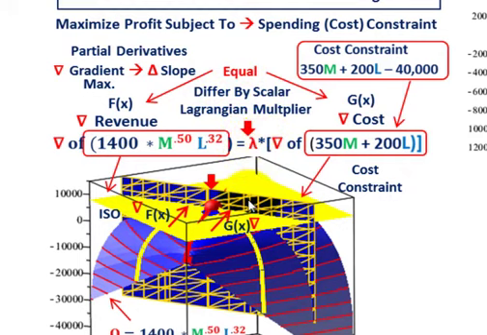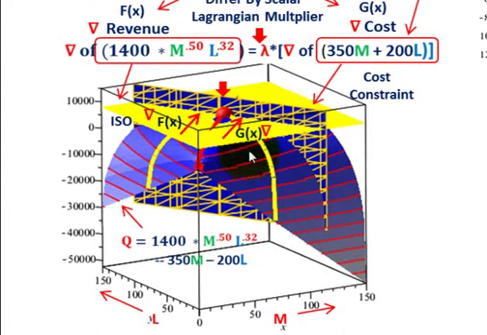If we look at it pictorially, I've got this blue surface with those red lines. That's our total production function that we're looking at, and the red lines are isoquant lines. What we're doing with this Lagrangian is coming up against a cost constraint. I'm showing this cost constraint slicing through my production function in this vertical mesh surface that we're looking at.